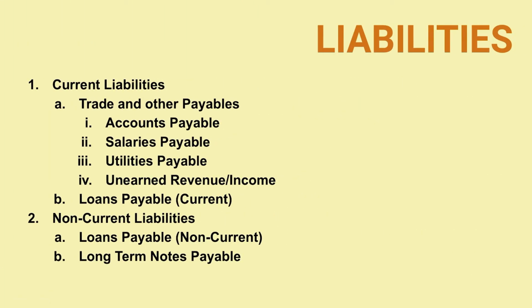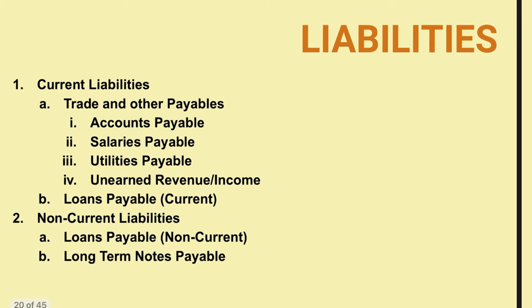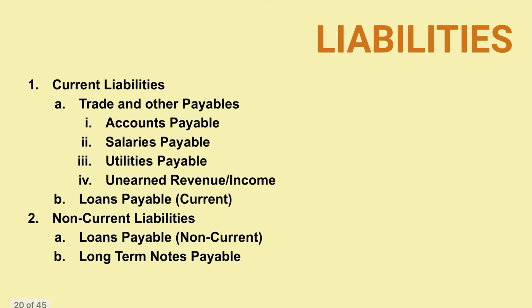In a previous video, we did a deep dive into the common liabilities accounts. And now, let us do the journal entries that are common to these accounts. The normal balance for liabilities is credit, which means that in order to increase current liabilities and non-current liabilities, you're going to credit them. And if you want to decrease them, you're going to debit them.